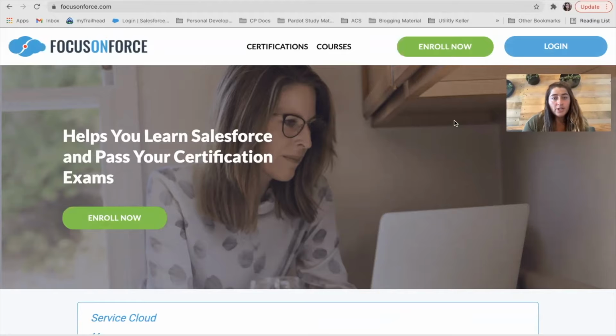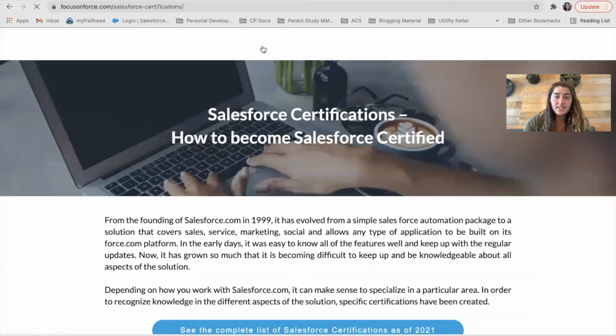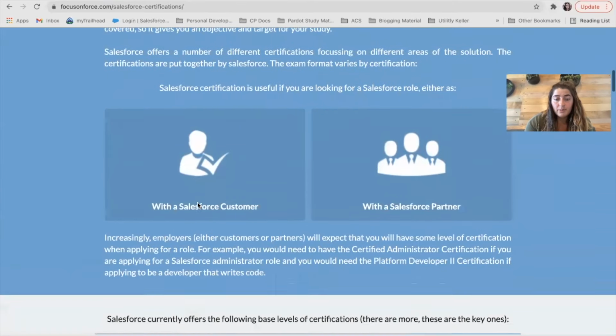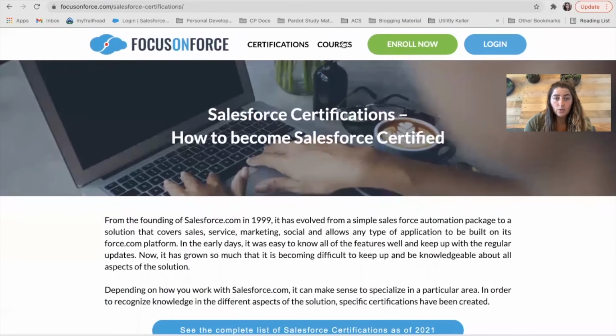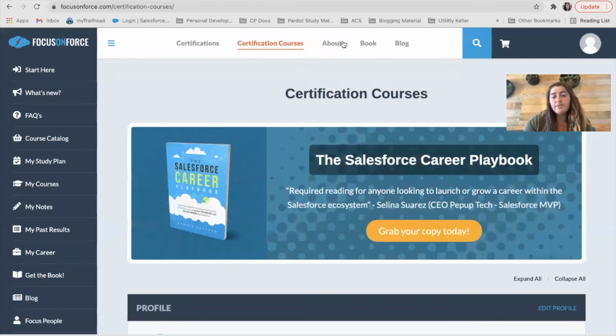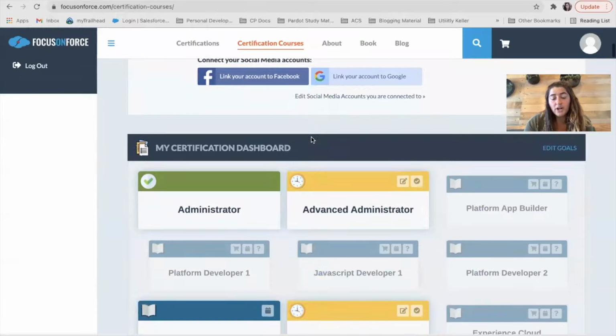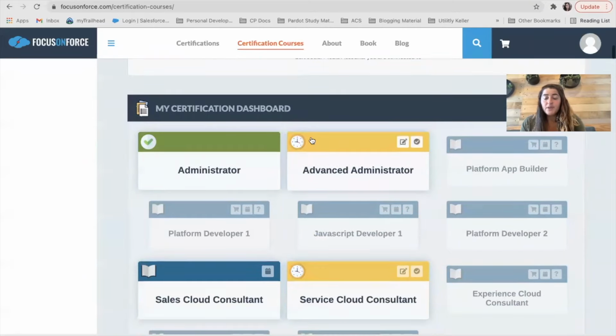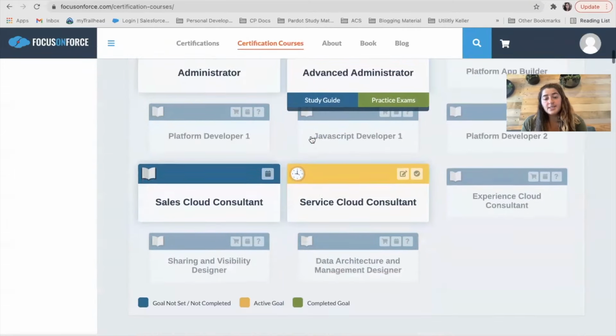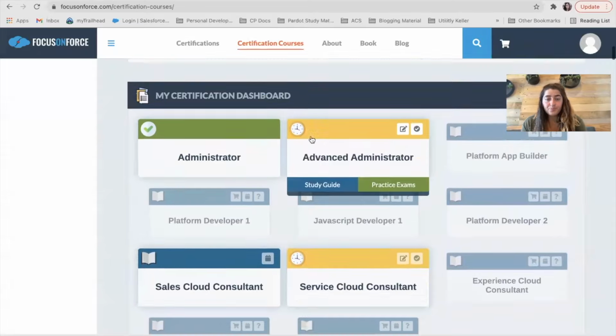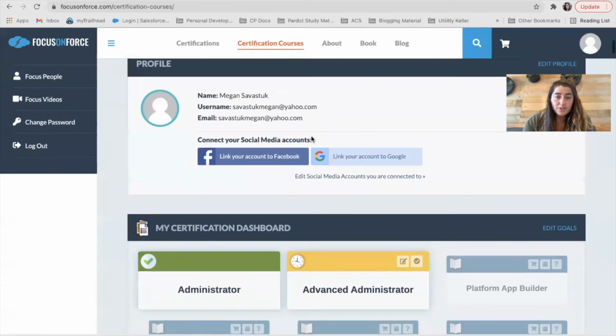Now, moving forward, you do have the certifications listed. Why should you take it? A little bit about the background, and then you do have the courses. This is what I was referring to earlier. For the courses, you have a terrific breakdown regardless of where you are. So if I wanted to do admin, if I was just starting off, if I wanted to eventually do platform developer, it's going to list all of the classes that it does have. So great resource if you want to look into that.